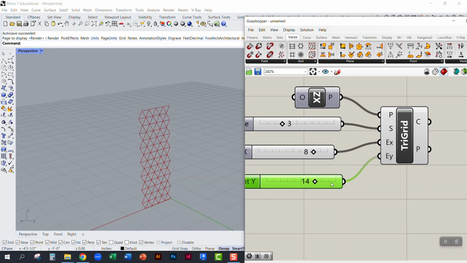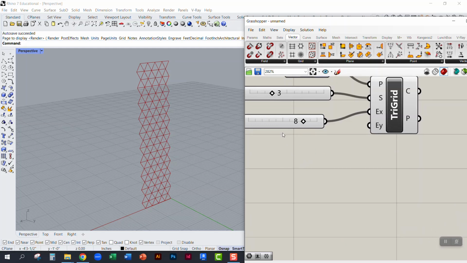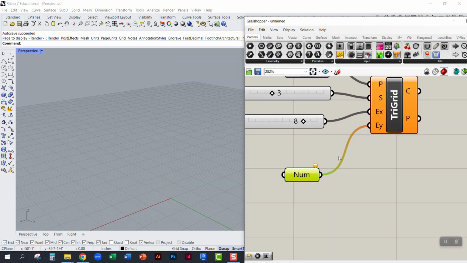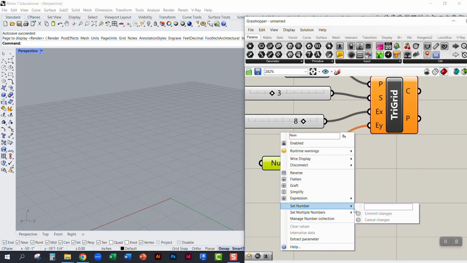Okay, what's the other way to give this a number? That's what we did last class. We could just go to params, find the number here, drop that in, drag it in, and I have to set a number for this component. So I can right click it, set number, and say 15.